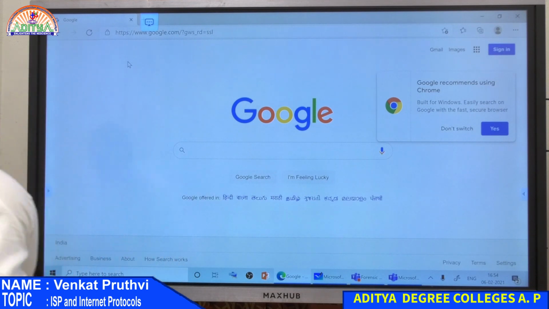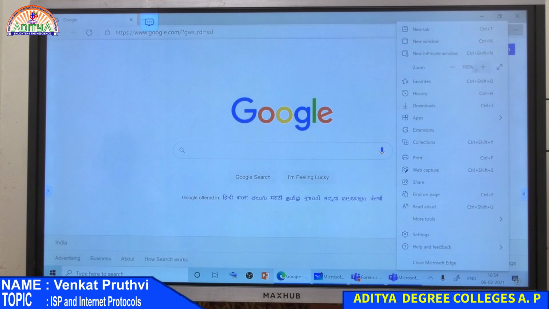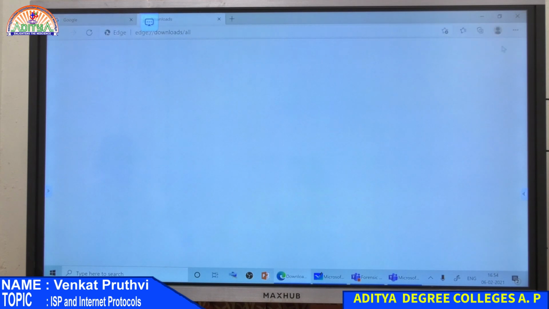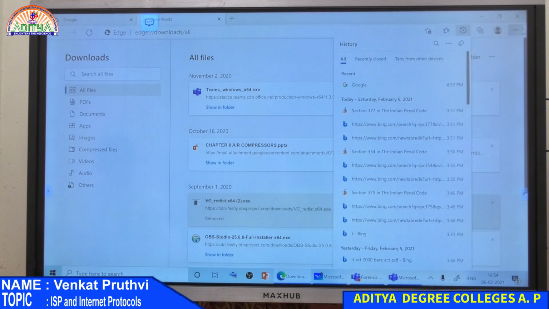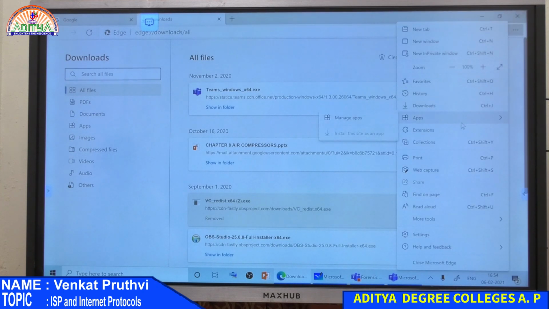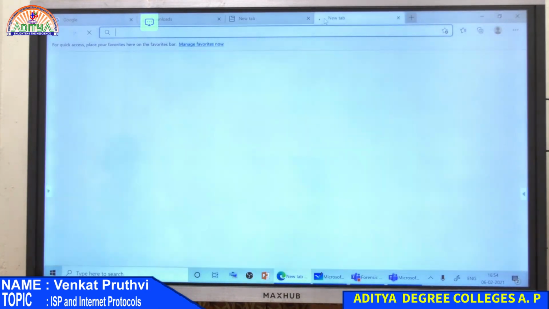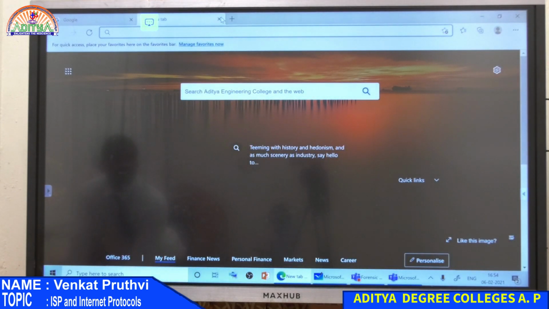And then the next thing that you have to know is, this is the search engine. Yesterday we were talking about the search engines, right? In the browser, what are the different features that we have? Whatever we download will be there in the download section, and whatever you search will be there in the history section, and you can have different customizations that you want for this browser. You can open multiple web pages by using different tabs. This is all about the browsers.